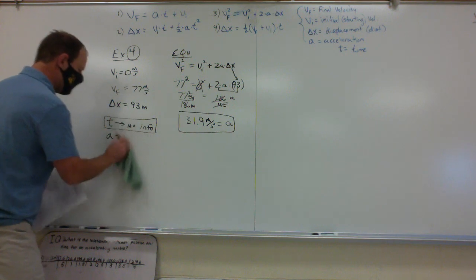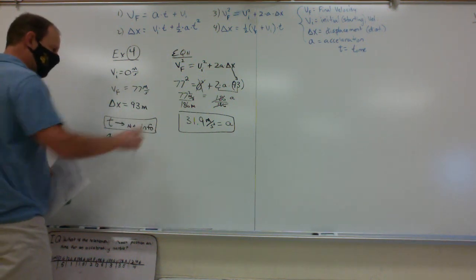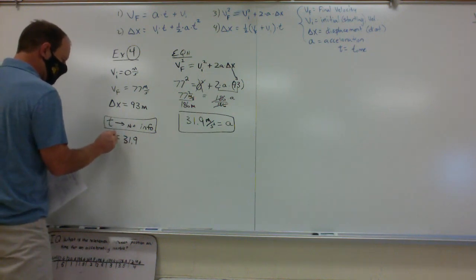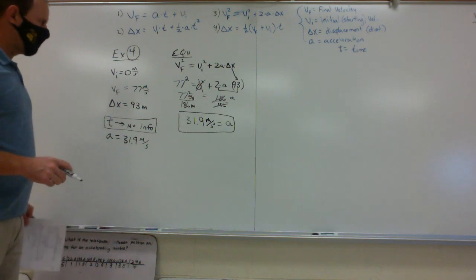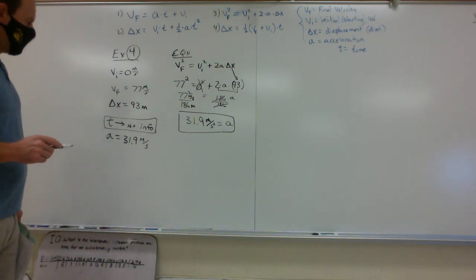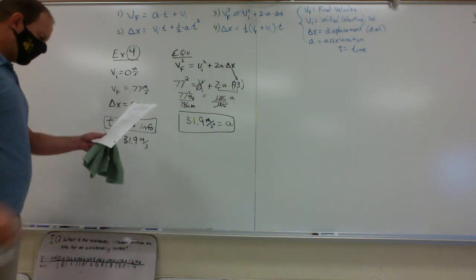So acceleration now being known, 31.9, and you can always round your answers off to the nearest tenth. That's totally fine with me. I'm not into sig figs and everything like there would be in chemistry, because we're not mixing chemicals and trying to prevent an explosion or anything like that.